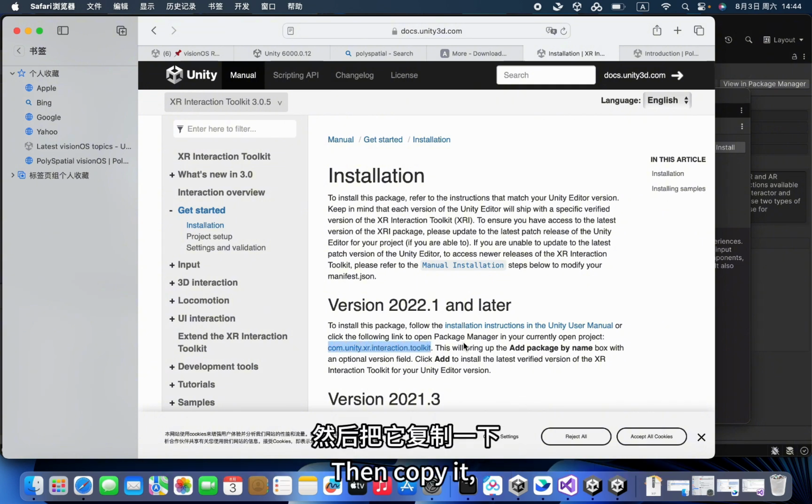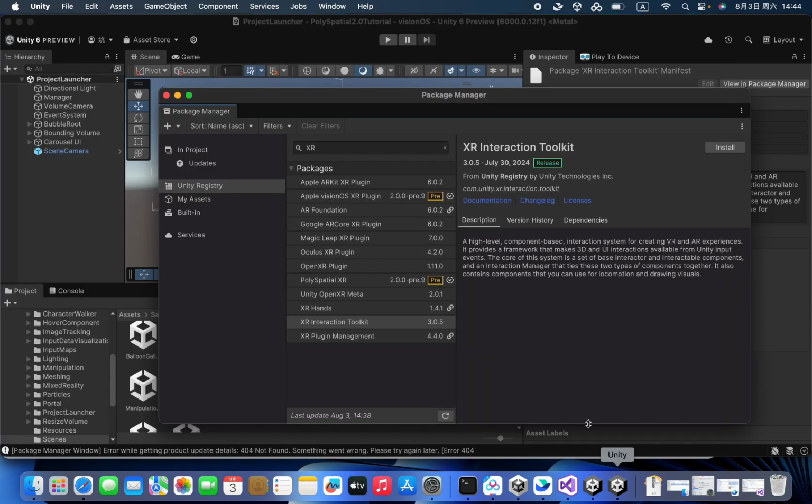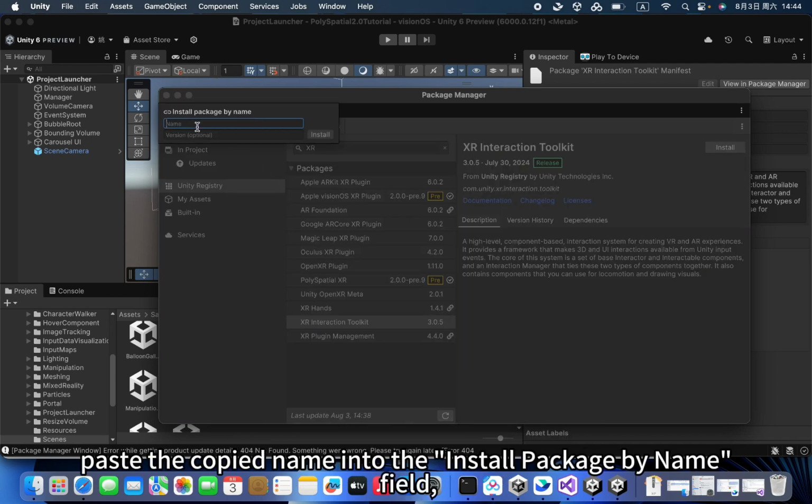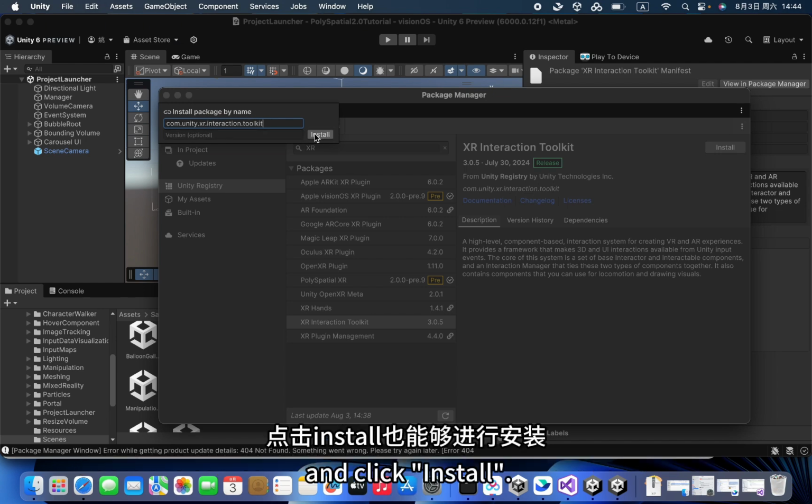Then copy it, go back to Unity, paste the copied name into the Install Package by Name field, and click Install.